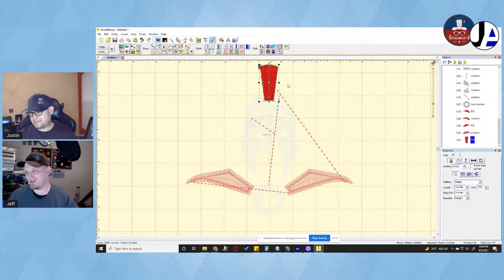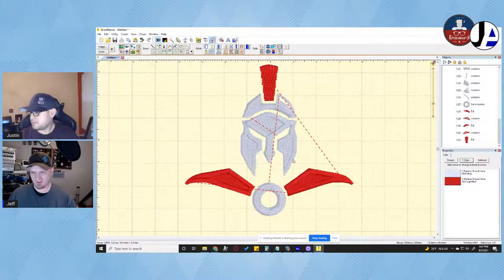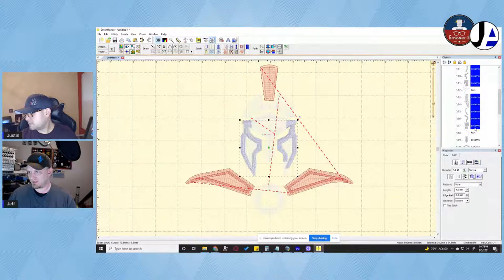Now, the hard things to do. Let's look at all of the settings. So contour, perpendicular, I think those are okay for fills. Let's grab satins here. Column, column, column.